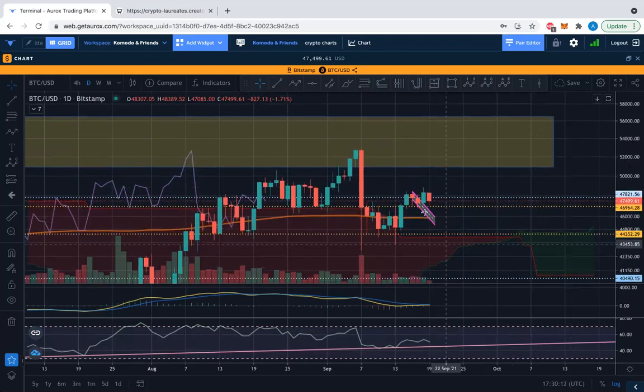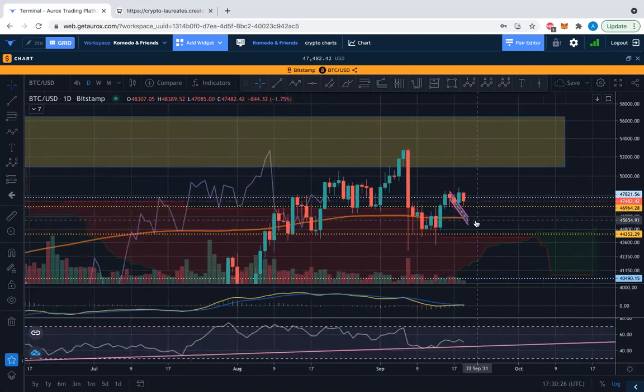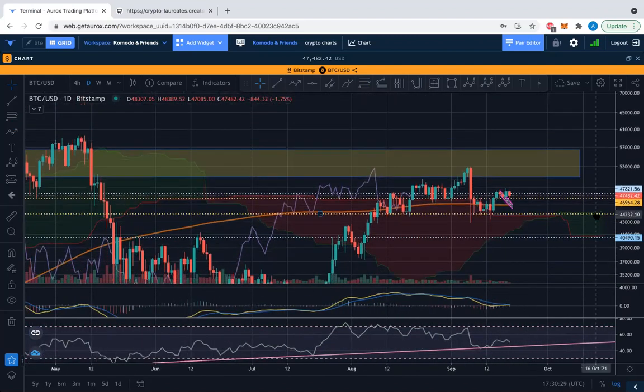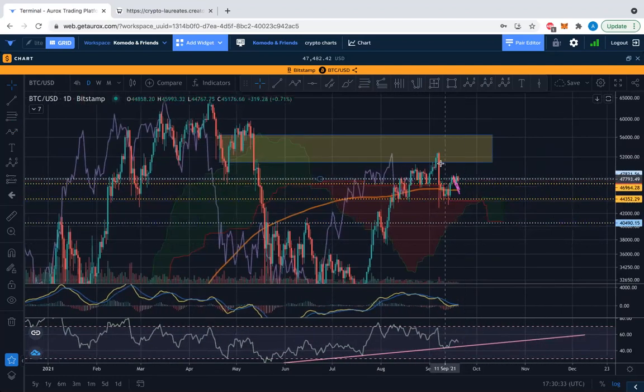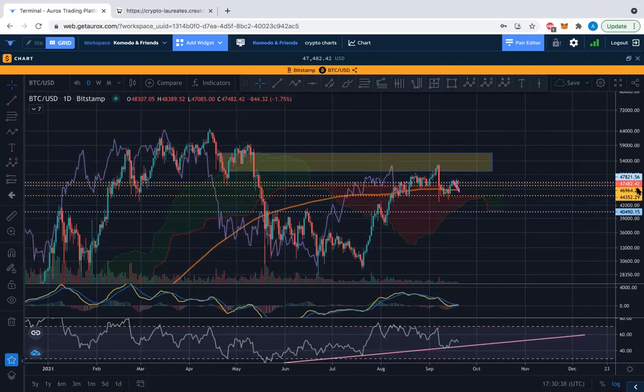I don't get the sense that we're going to break down below this cloud at this point. Okay, maybe around here, we were not sure where things were going. But for now, looking half decent. However, that's just a daily on that. And still, we are not looking clear from this whole move here. Now when we start to get into this degree of action, we start to see that this cloud really becomes important for support. This 200-day moving average is so important for support.